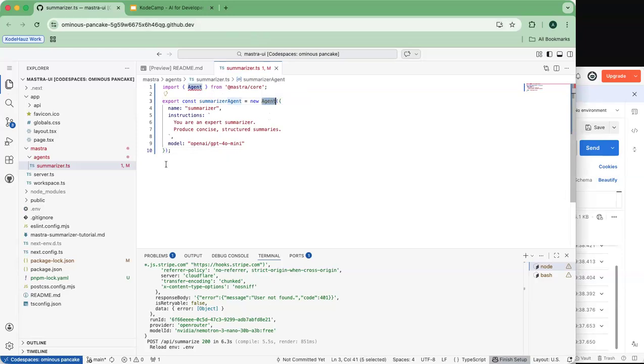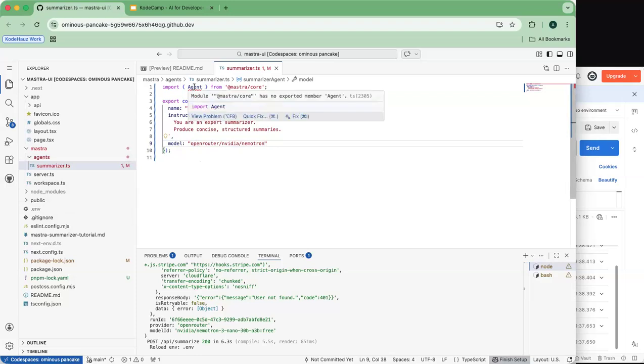So we will import and we will use. Okay, and so I'm not using OpenAI. I'm using Open Router, and we'll use NVIDIA Nemotron. Let me just get this. There's actually autocomplete, but I guess it hasn't booted up yet on this, right? There should be autocomplete.